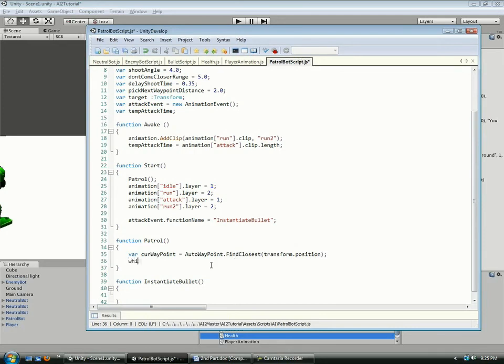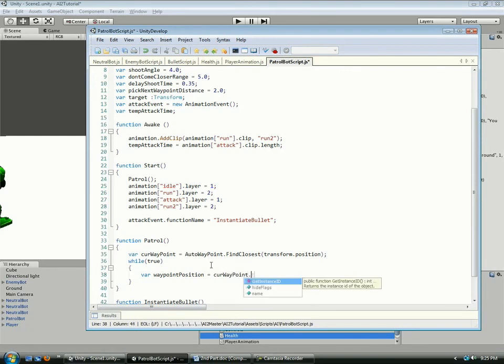So while this function is true, add a waypoint position and make it equal to cur waypoint dot transform dot position.